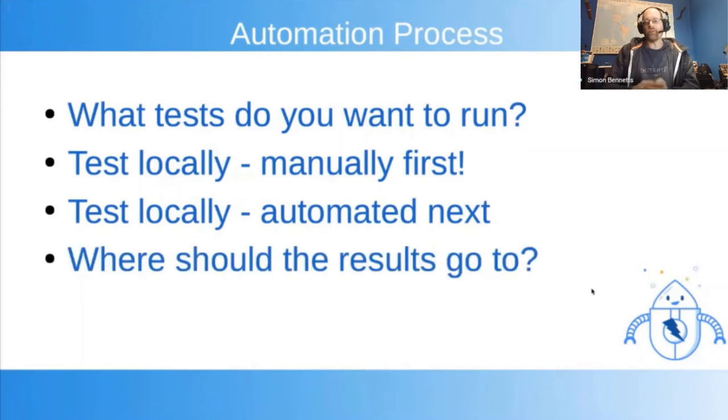And you need to think about the results. So if you're using the ZAP GitHub Actions, then we do have the option to actually integrate with the GitHub issue trackers. But if you're not going to do that, then you need to consume those results and work out what you want to do with them.